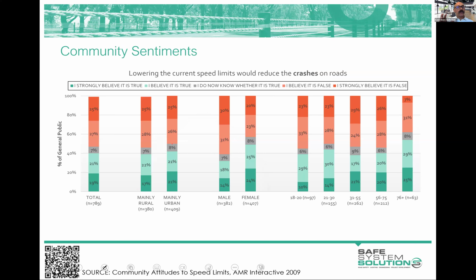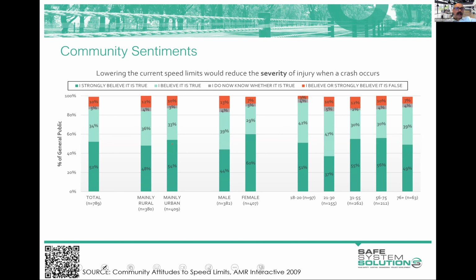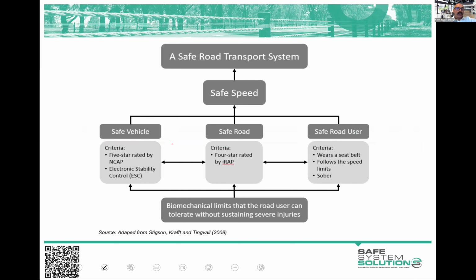Speed limits are very controversial, but speed limits aren't our only way to achieve appropriate speeds. There's some community sentiment towards speed limits, which shows some challenges. That's Tasmanian data, but it's often reflected in the rural road network. Urban is a very different story. We can utilize a lot of wonderful factors there. But I want to show you this, which I put into the Austroads Guide to Road Safety Part 3, which is speed and speed management.